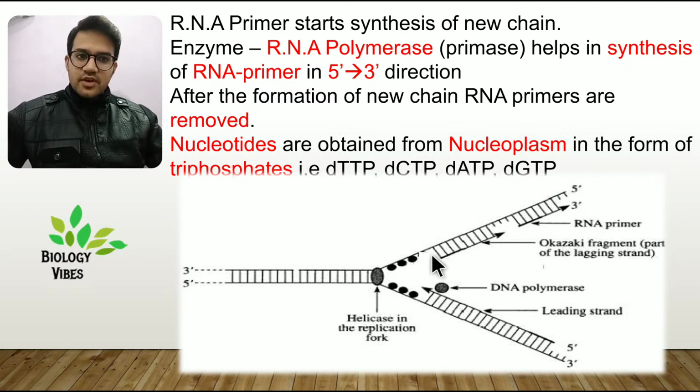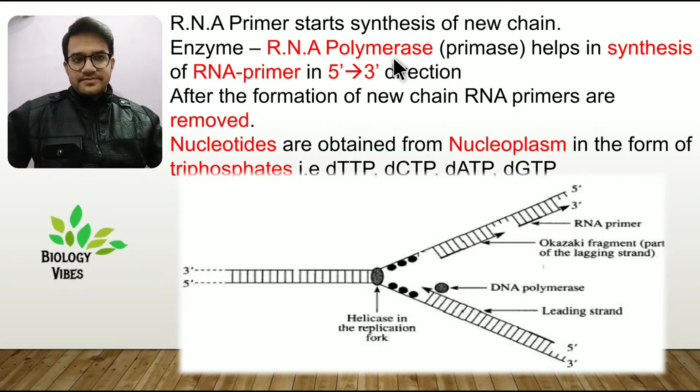The DNA polymerase will not synthesize from here to this side, right? So what happens here? RNA polymerase, which is responsible for synthesizing the RNA primer, that is small segments of RNA, are attached here. That RNA primer provides a 3' OH end to the DNA polymerase, and then the DNA polymerase extends this region. Definitely it will lead to some discontinuous replication, right? Some small fragments are being built up.